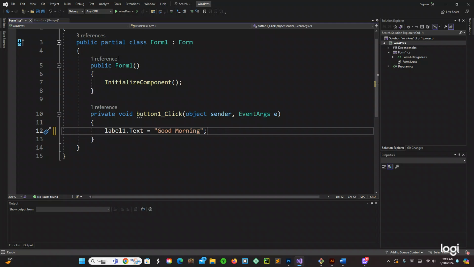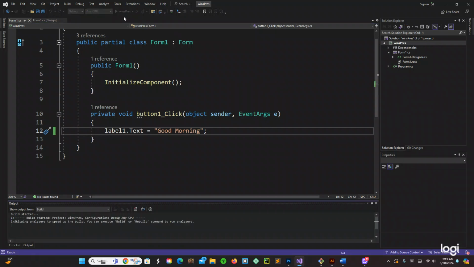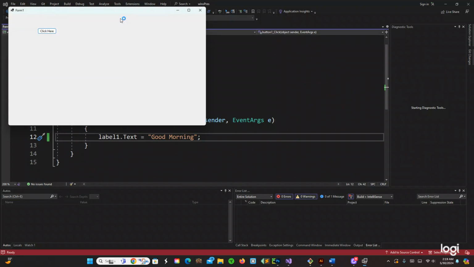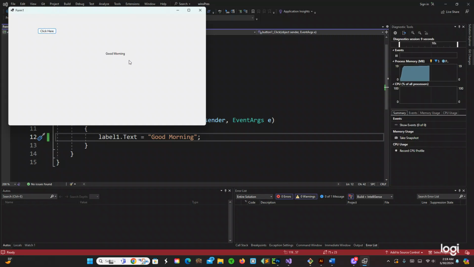All right, so now if we run this program, let's execute it, and then we should see, okay, I'm going to take a second. My computer's a little bit slow today, but we're getting there. So if we click this button, it should give us that text, a string that we like, good morning. Let's see. Yeah, we got good morning. Cool, that worked pretty good.